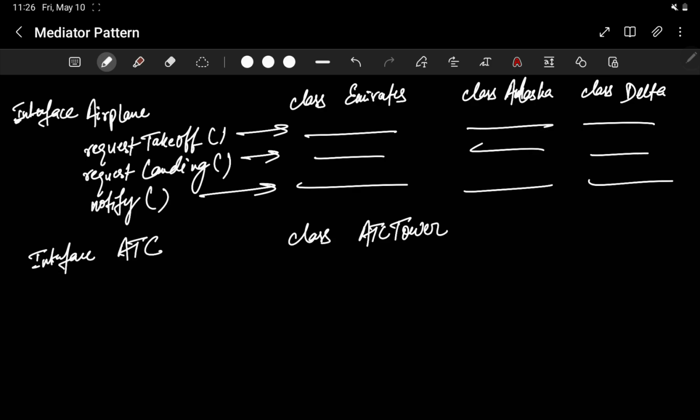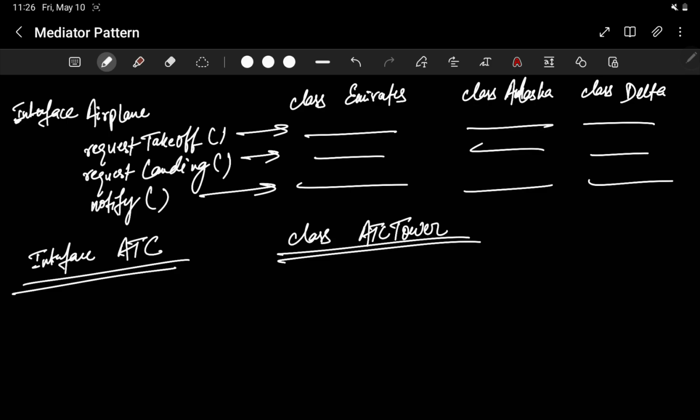I hope how the mediator pattern is going to help was clear above. So this is just an example I am copying from there. So please don't tell me I am a cheater or anything. Sorry. So we have an ATC, we have a tower. When these Emirates and all, they all will have an object of ATC, and ATC will have an object of airplane.